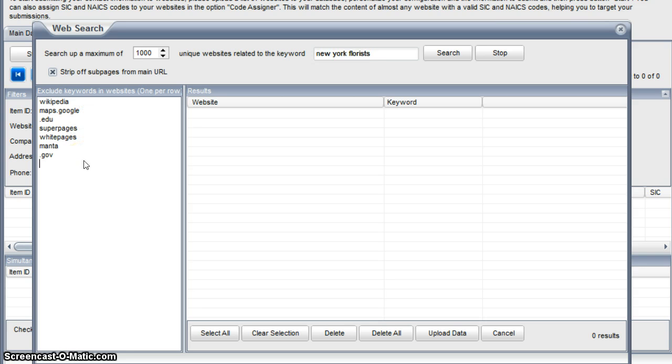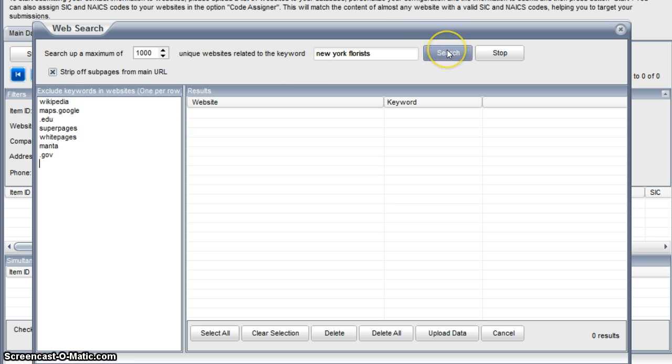On the left side, this is where you exclude stuff. So let's just say if you are targeting florists, maybe you put in like 1-800 flowers and stuff like that, Yellow Pages and all those other companies that you just don't want to go after. Doesn't really matter too much if you do that or not, because the bigger companies aren't going to really matter anyway. But if you want to do that, it's fine. Put as many keywords or extensions like .gov or .edu, so it eliminates all those. Maybe you want to do Bing Maps or Bing or Yellow Pages or whatever, and so that'll eliminate those.